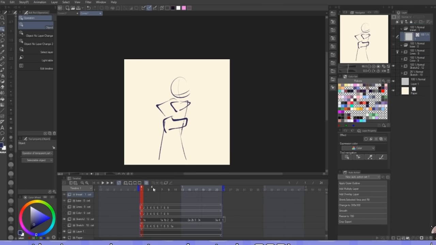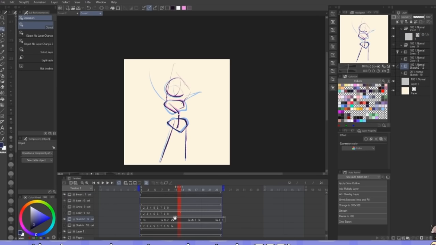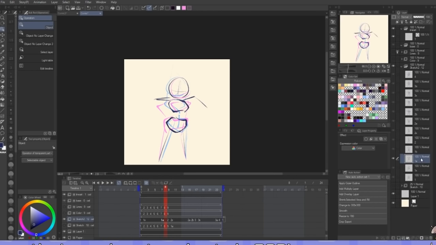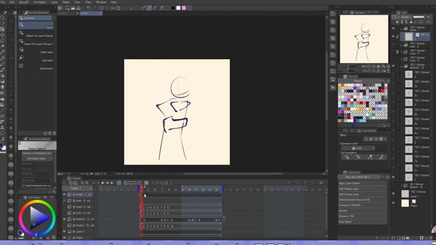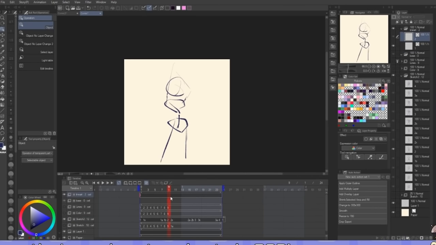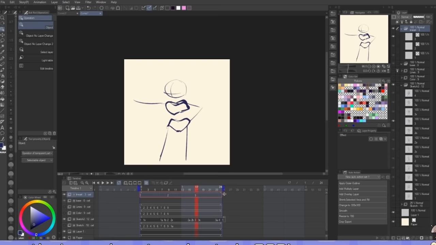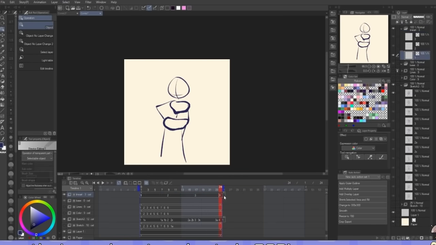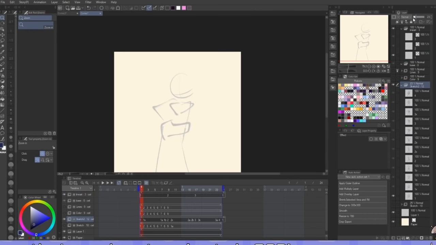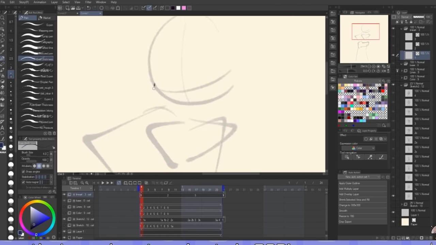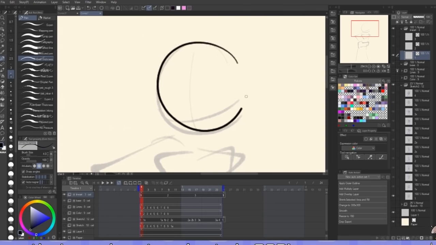As mentioned, I like to use vector layers for line art. So over in the line art folder, I'm going to click the new vector layer button and assign this to frame 1, and then I'll move the playhead to the various times where there is a keyframe, which I have 3 keys in this animation, and I'm going to make frames 2 and 3, just using the new cell button, and they're automatically vector layers, as you can see. I'm also going to assign frame 1 to another cell, and then move that cell to the very end of the animation. This will come in play later when I'm doing in-betweens.